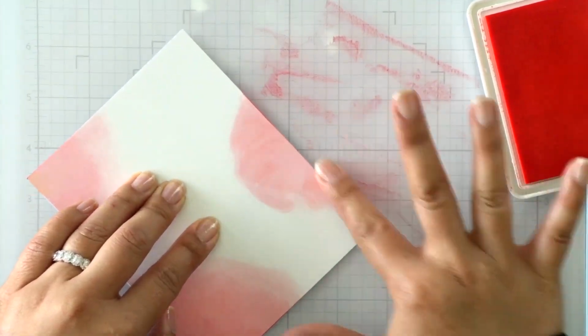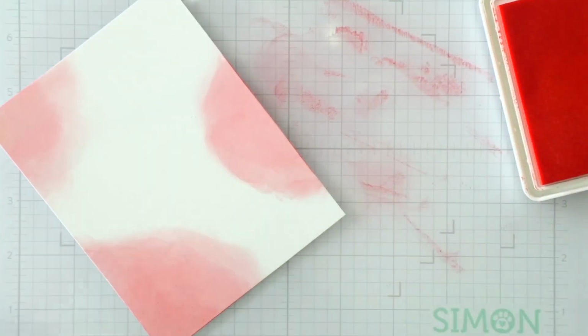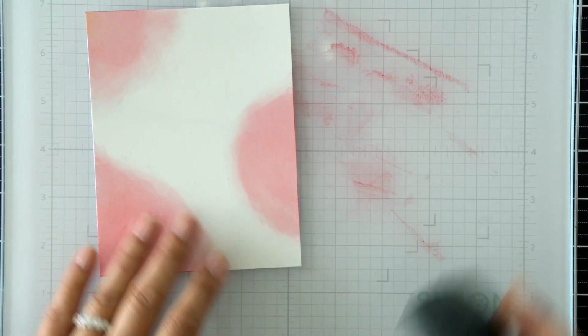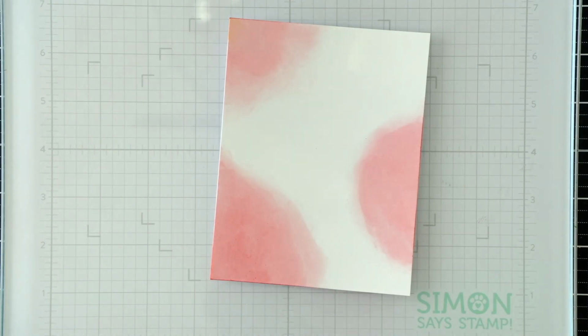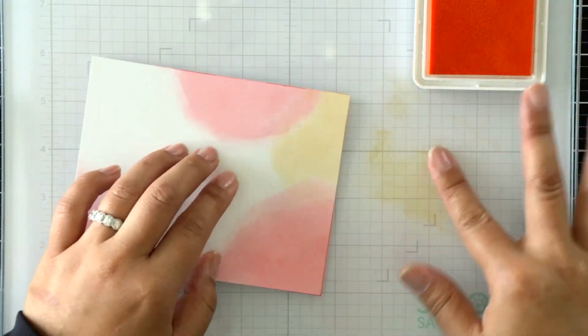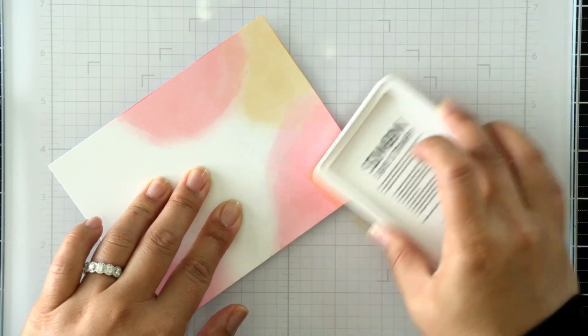On that second blob that I did, I actually applied some water to my fingers before smearing that ink. So if you want your ink to last a little bit longer and a little bit more time to work, you can always add a little bit of water as well. I'm using my magnetic media mat here for some easy application as well as easy cleanup. I'm able to pick up that ink on the glass using my fingers and apply it onto my cardstock just like I would with ink blending.